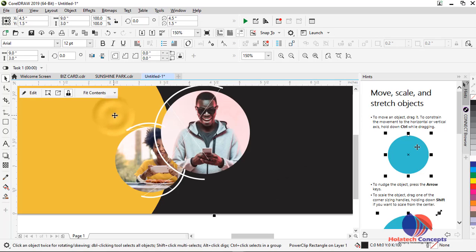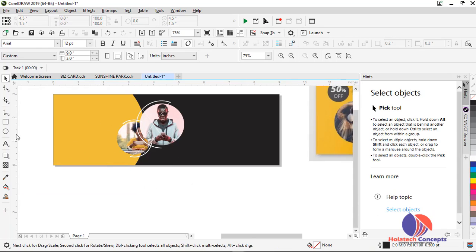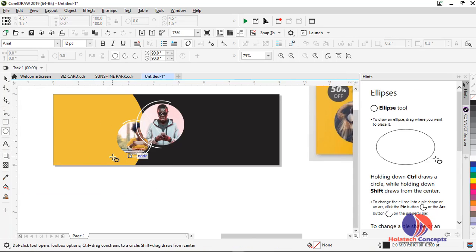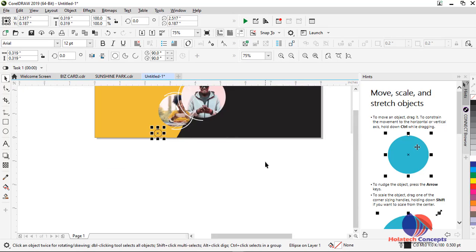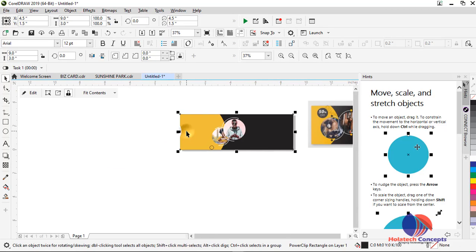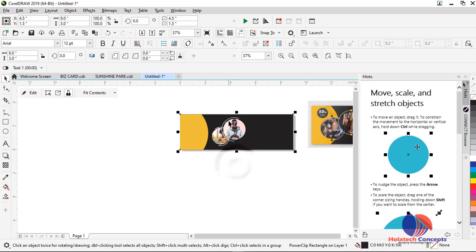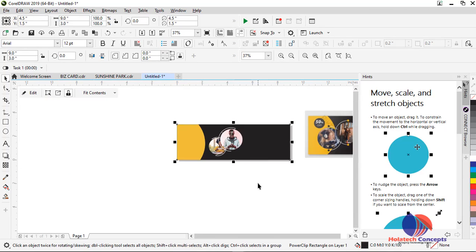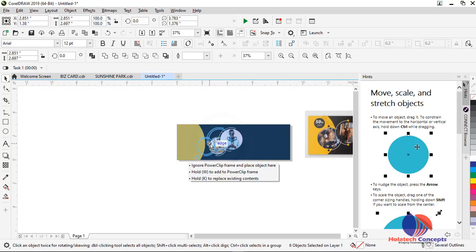Okay, so what I'm going to do here now is I'm going to create an ellipse. I'm going to come over here and reduce this, bring it to the back a little bit. Okay, so I'm going to select all this and bring it over here.